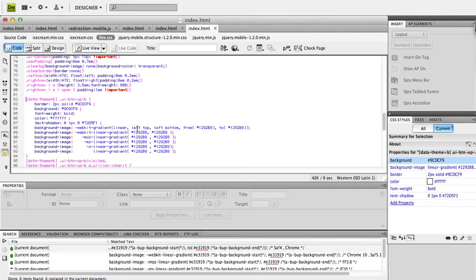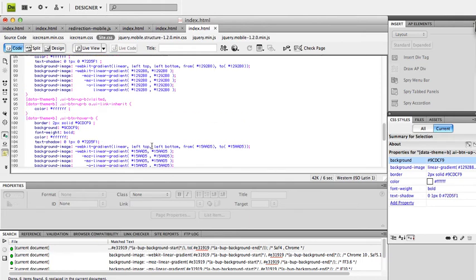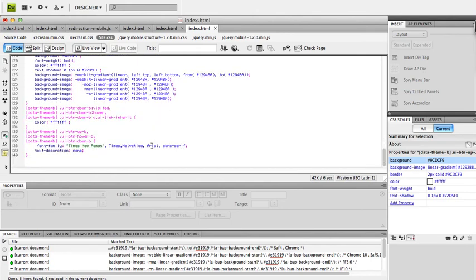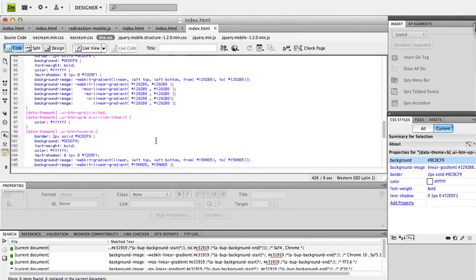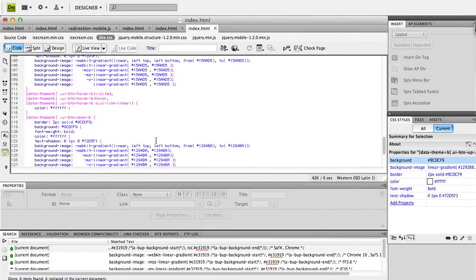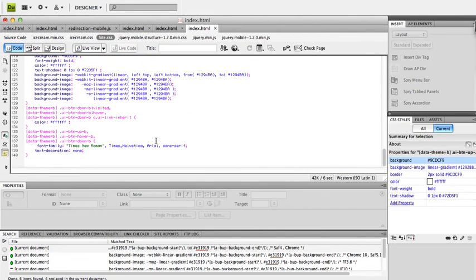So all you'd want to do is as we did previously, which is just come to data theme B and change the colors of the buttons here. As you can see, there are two colors, it's a gradient as well. So you just change the color of those buttons. And that, I think, is more or less it. You have everything for data theme B in here.